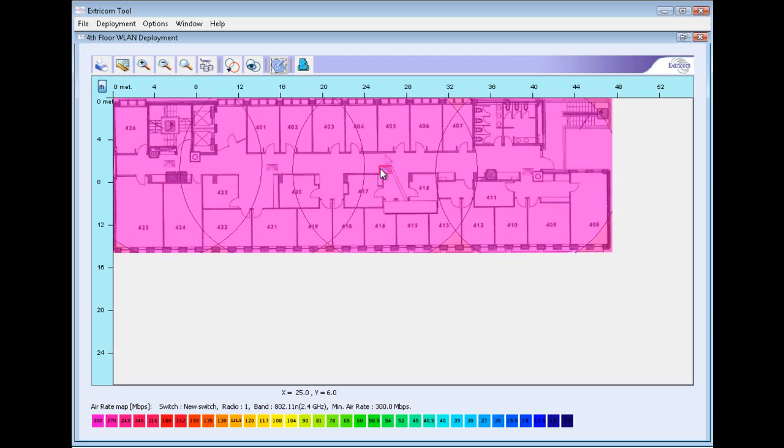And so the time savings at the planning stage for the Extricom deployment relative to microcell can literally be several man days, which translates into a savings of thousands of dollars. The next step in Extricom's simple deployment process is to go ahead and physically install the APs according to our results here, and then once that is done, the final step is to configure the switch, which, as I'll show next, is also a quick and straightforward process.